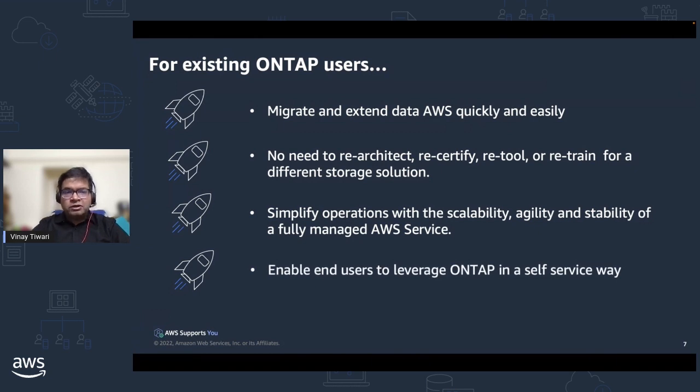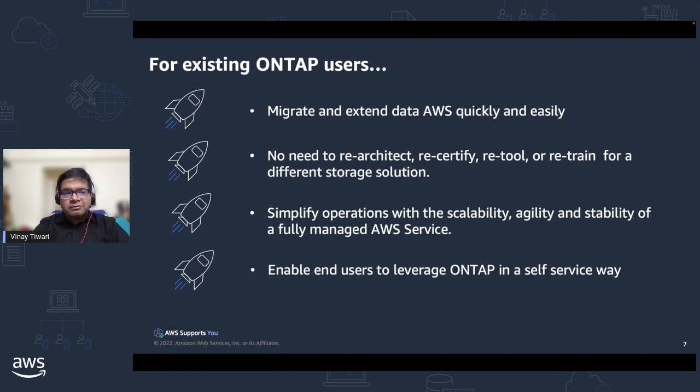Okay, moving on. Last but not least, we are also seeing a trend with a lot of customers where the storage administrators who typically manage ONTAP systems are looking to a future state where they can enable and guide their end users to leverage ONTAP capabilities directly. Traditionally, in on-premises, a lot of NetApp storage is managed by administrators, who became kind of a bottleneck for application teams who might be looking to get storage deployed in the cloud.